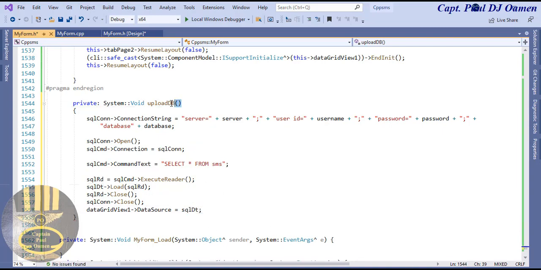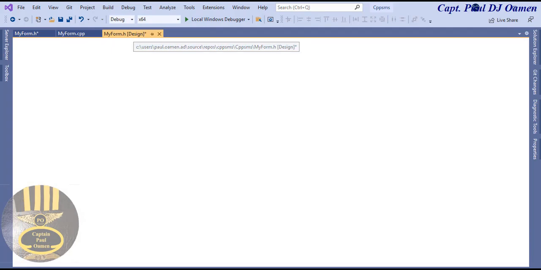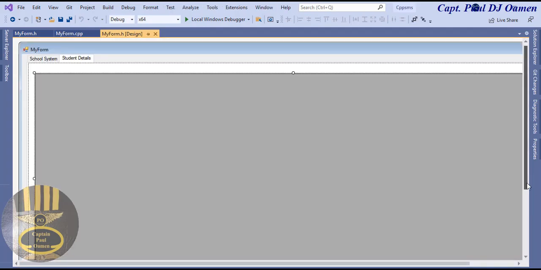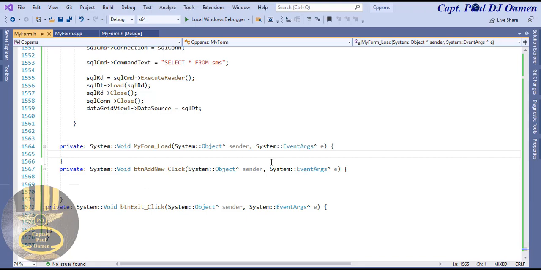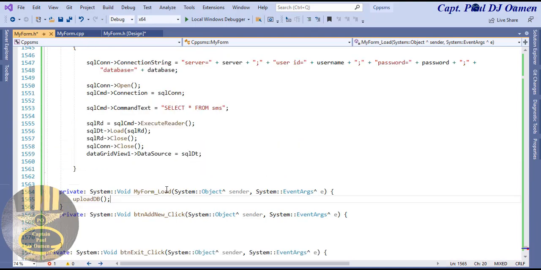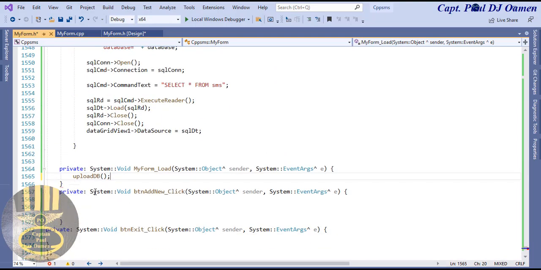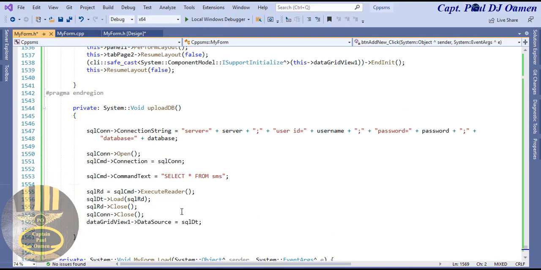So I'm going to call this, let's copy that. I'm going to call this in form load. Let's open up the form itself. Okay, let's double click on the form itself, and right here, form load. There we go, enter semicolon. Alright, so that is fine. The error should disappear, yep, gone. Okay, now one more thing.